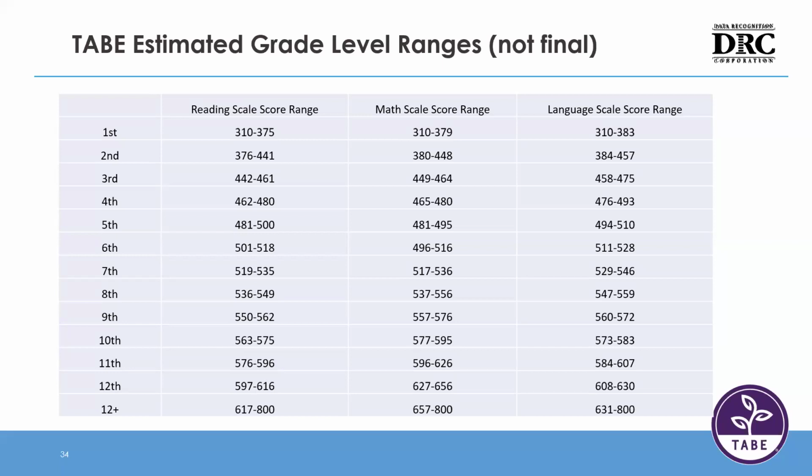I mentioned earlier that the Nebraska State Patrol uses TABE for one of their hiring criteria. They want to have recruits coming in at a reading level of 11th grade or higher. So again, 11th grade or higher is a 576 to 596, that upper 500 range. And it's up to the Nebraska State Patrol to say what exact score they want to align to, based on looking at the TABE standards, the college and career readiness requirements, and the blueprints to see what's covered on each level of test.